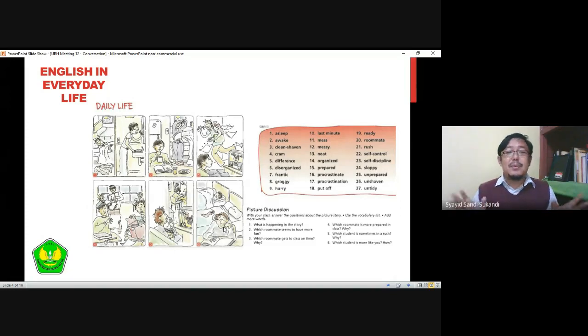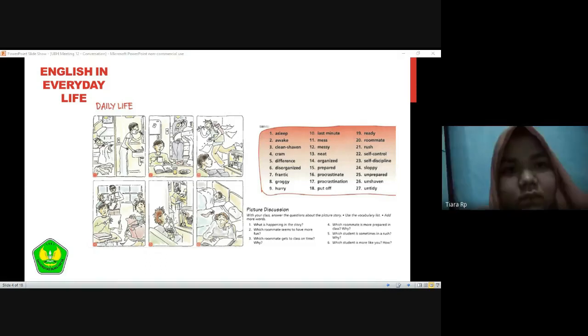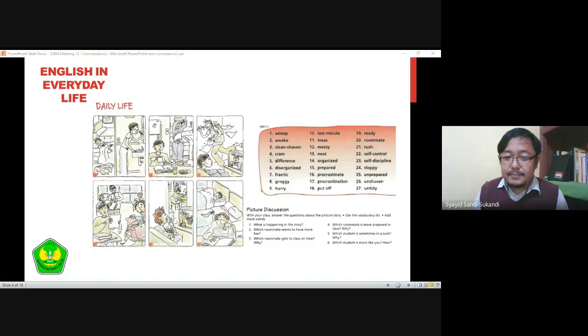So I'm going to prepare different pictures for you. Never assume that you will answer the same picture all the time. No. How many of you? 35. I'm going to have 35 pictures, so each one of you will have a different picture. Okay, so that's the right one. Okay, now we move on.